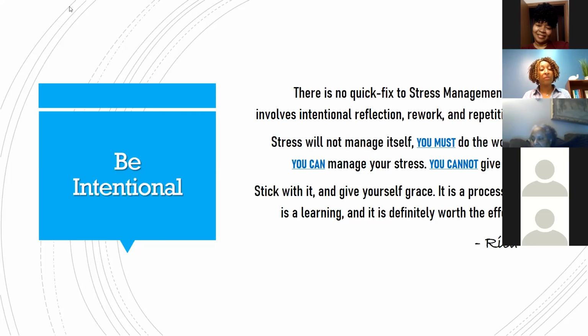And sometimes the whole reflection part is what stumps us because we don't want to look at those things. We don't want to address it. We don't want to identify it. We just want it to go away. And that's not how it works. It has to be intentional. You have to be reflective. You have to think about the things that you don't want to think about so that you can deal with those things.